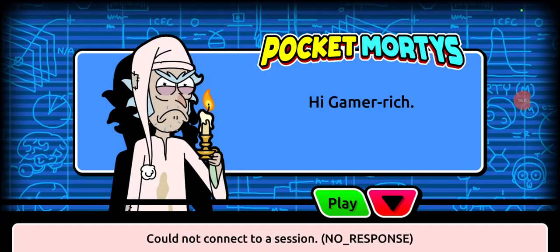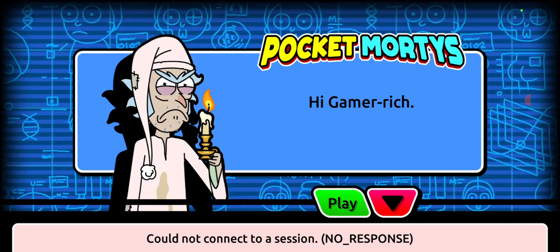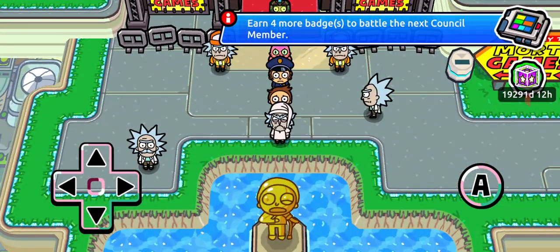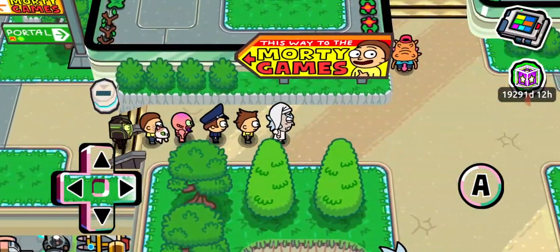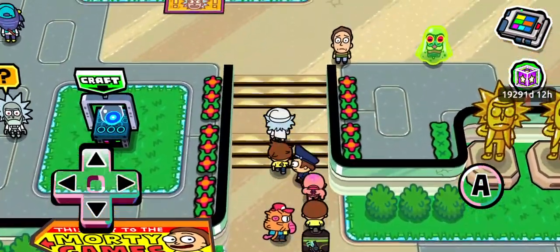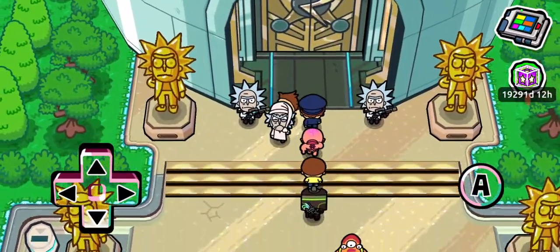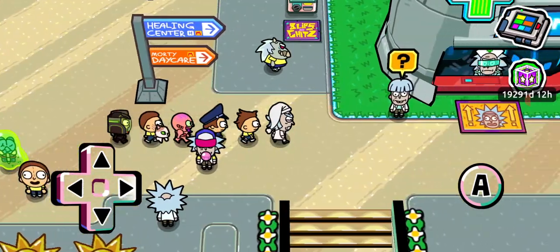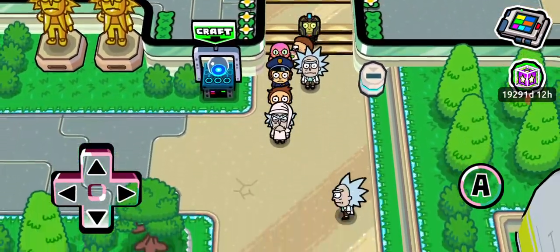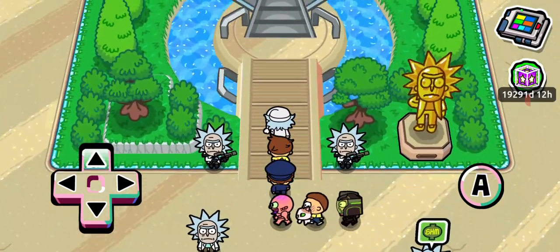So, while I was waiting, I just noticed it says at the bottom, could not connect to servers, no response. So, can't do that in this video, but probably in the future. Why are we in there? Earn 4 more badges. But probably in the future, we could try again, and then I could show you around again. That's if it would let us go in a multiplayer next time.